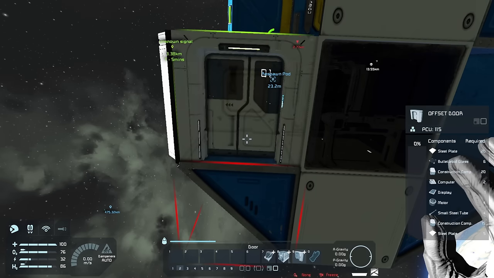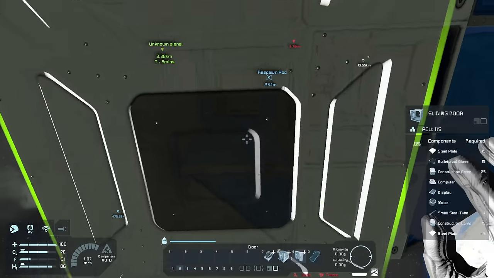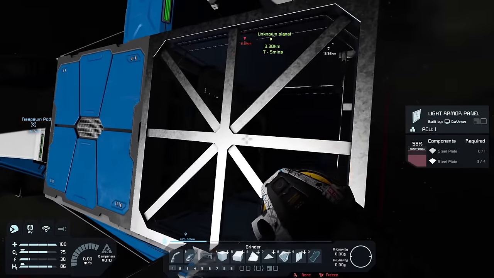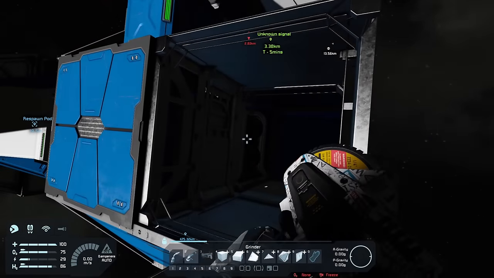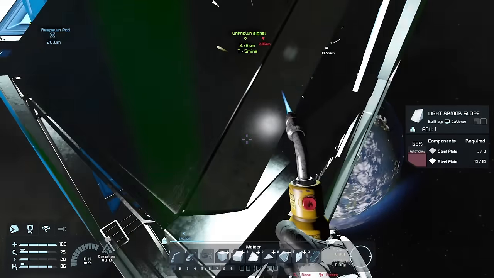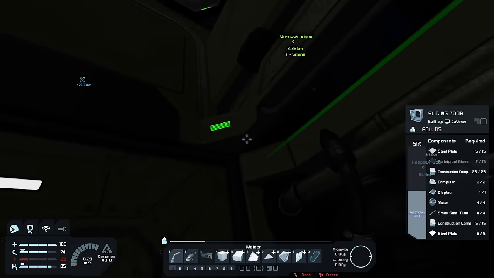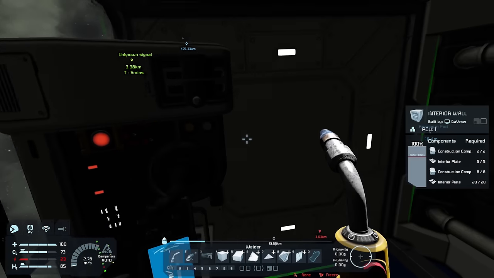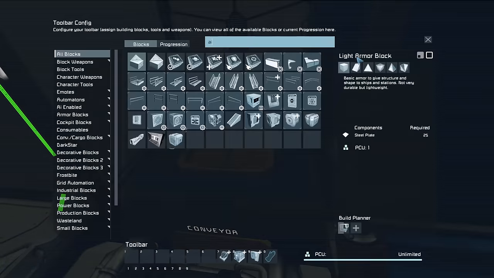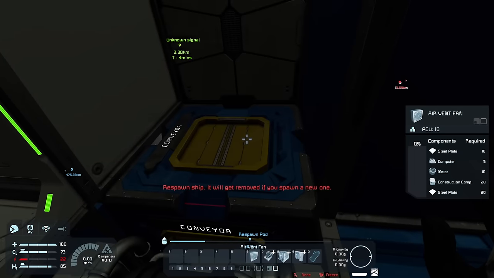Actually, we could put an offset door here. Or we put the sliding door this way. I think we could do the sliding door this way instead. And open this up. And that should be okay. Hopefully. Alright, we got a door. Perfect. We did get rid of the air vent, so that doesn't help us out. Oop. We could put it back, I think. Do we have enough for an air vent? Probably not.